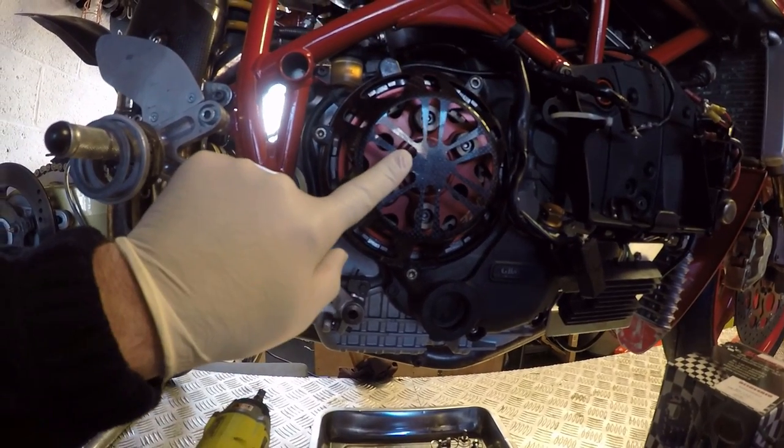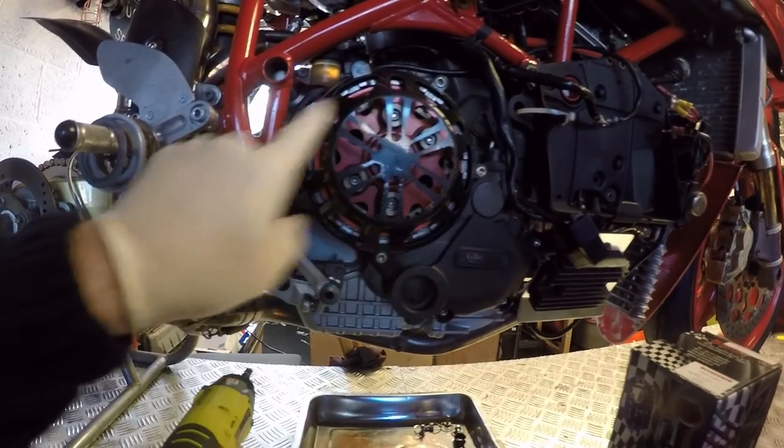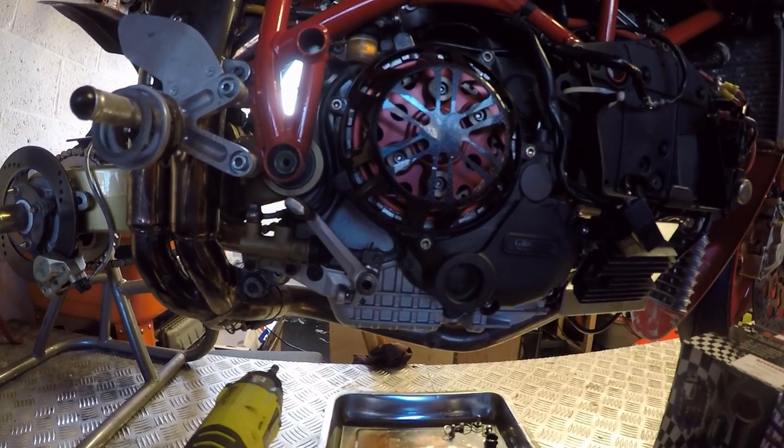So first things first, let's get into the clutch, get that stripped down, and I'll talk you through how to check the plates and everything. Okay, let's crack on with that. First thing to do, take off the carbon clutch cover, which is 1, 2, 3, 4 bolts. So let's just do that quickly.